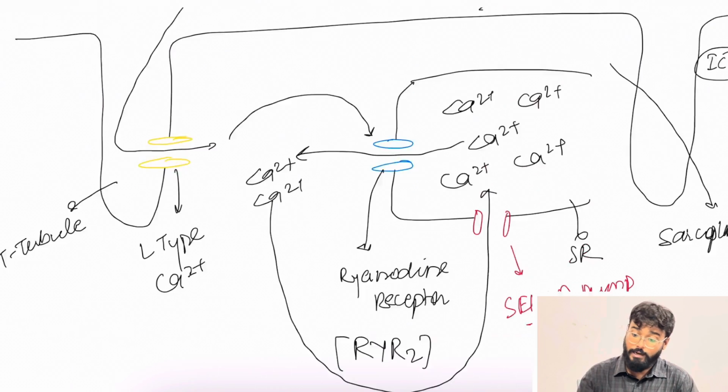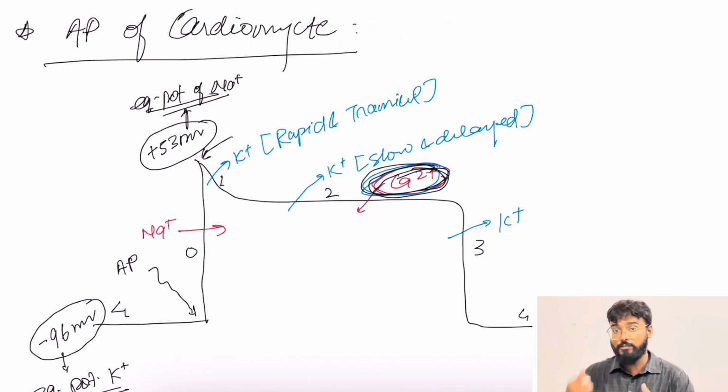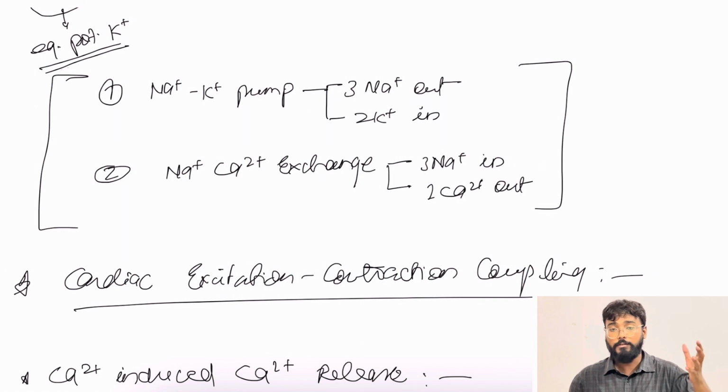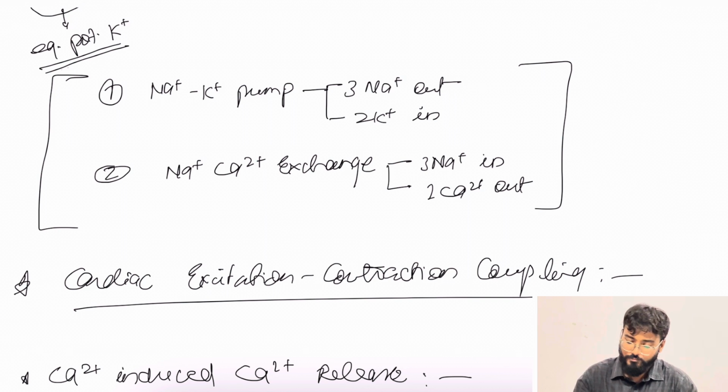And the other ions which came inside or went outside from the cardiomyocyte into the extracellular compartment, they are restored via these two pumps, the sodium potassium pump and the sodium calcium exchanger. So we can conclude that the movement of ions that occurred after the arrival of the action potential, now all these ions are back in their places, as when the action potential had not arrived, like in the resting stage.